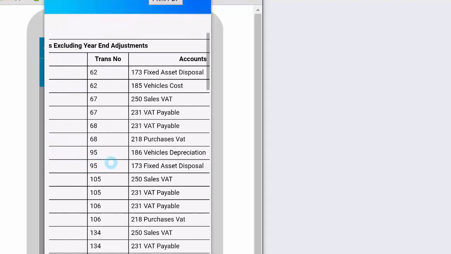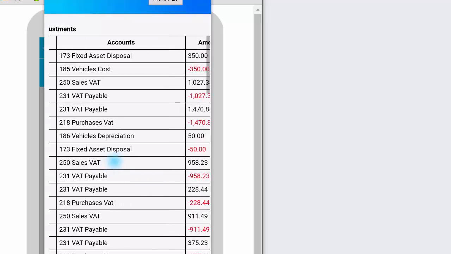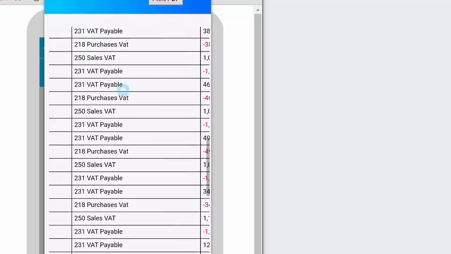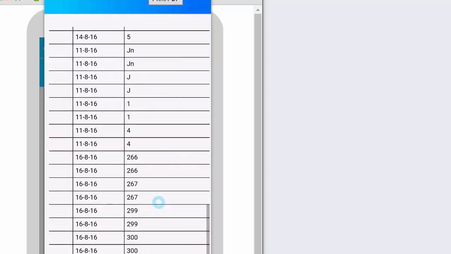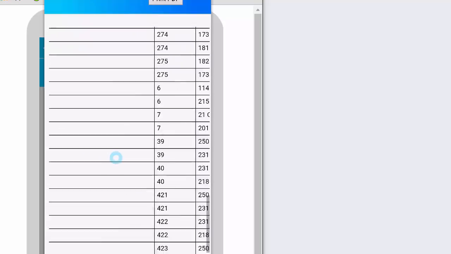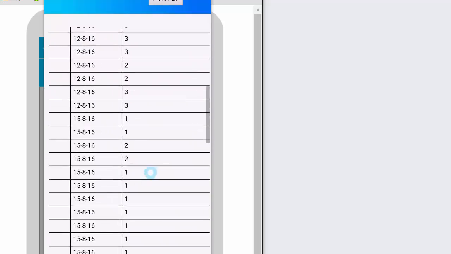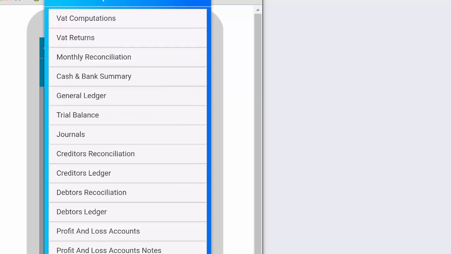Now there should be a debit and credit entry indicating which account is credited, which one is debited, and then we should have a total which should be a 0 at the bottom. The narration should be found on, oh, we should have a narration here actually, yeah, we've got a column for narrations here as well. And then the next period report is the creditors reconciliation.